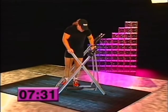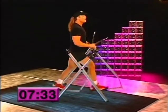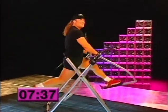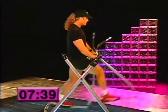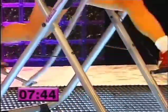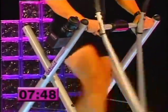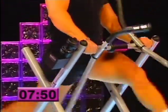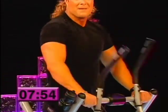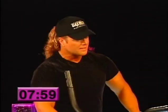Okay. Slowly transition yourself. Let's go back to a basic, a nice glide and stretch. Come on. We're going to get a lot of variety in this workout. If you're tough mentally, you'll be tough physically. Set goals, and you'll reap the rewards. Your goal is lower body solution. Lose weight, shape up, feel better, get more out of life. You can do it. You know you can.